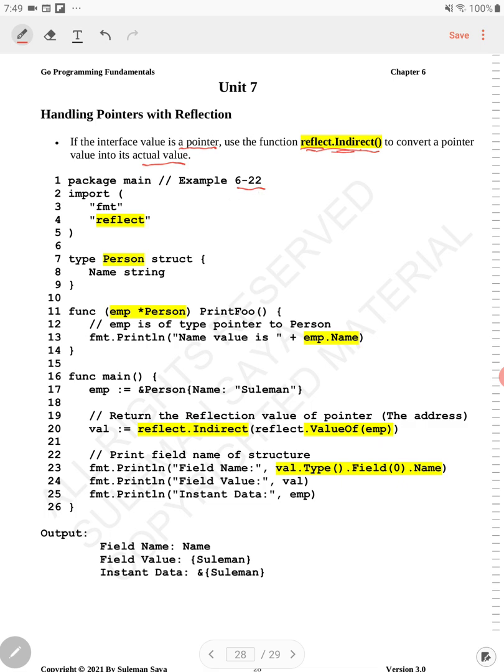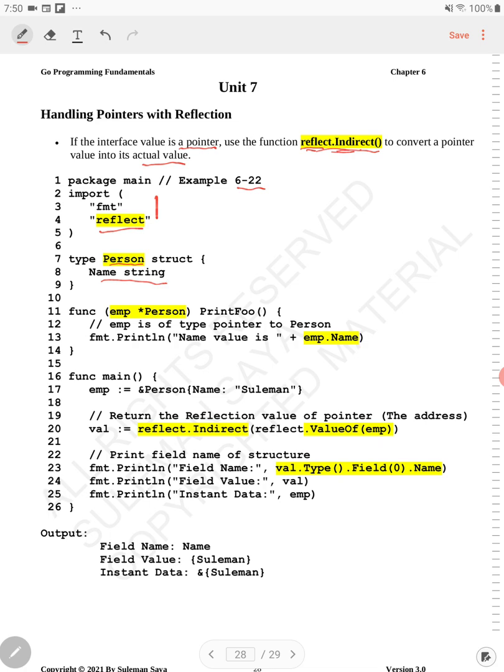Example 6-22. We have package main, and then we import the fmt package and reflect package. Within this example we have a struct called person with one field in it.